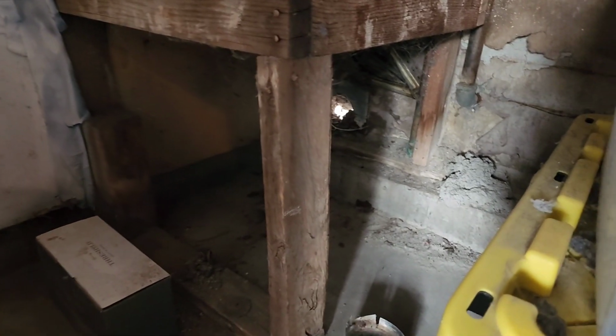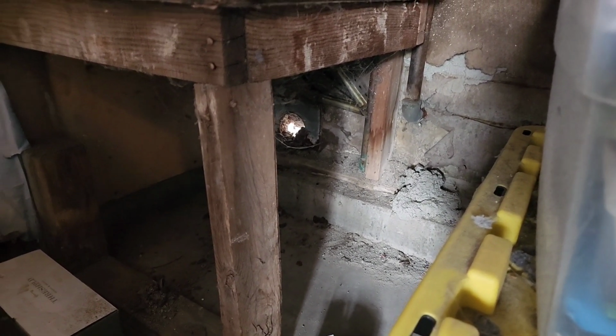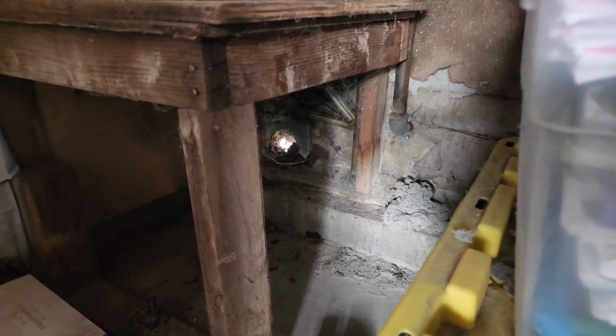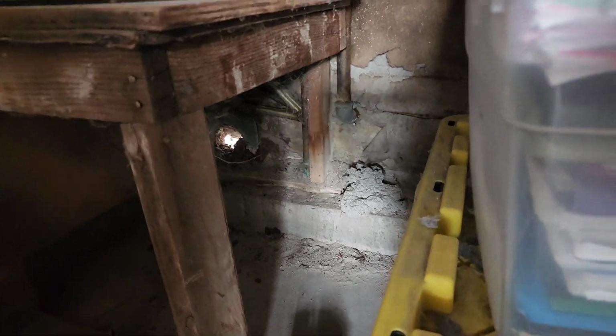So here they tried to block it, but they did put a bunch of stuff in it, but it's fallen out. But we'll block that as well to keep the rodents out or whatever. So we'll make sure that's patched. Then we'll bring it on the outside of the studs all the way to about right where his door is and out, and that'll be it.